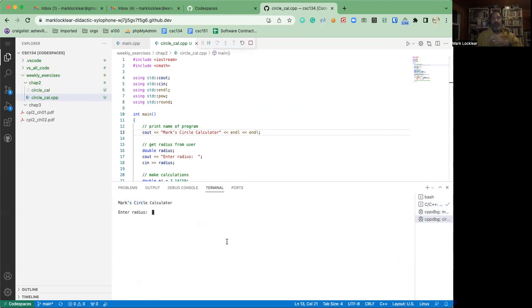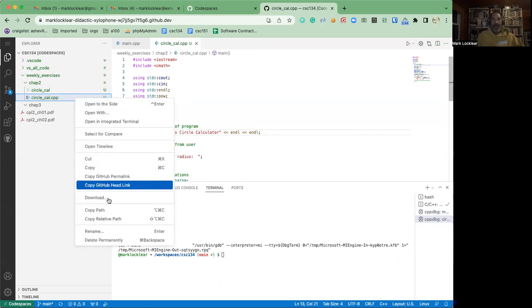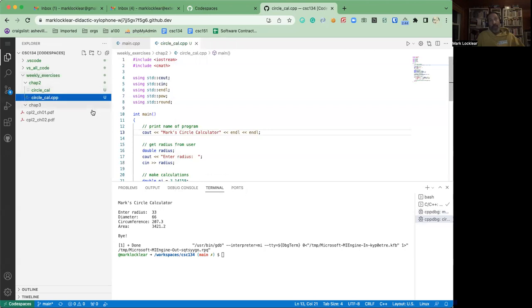And I can see my update here. Looks good. Okay. And then when I'm ready to submit this program, I need to download it. I can right click on it and do download, and that'll just download it to whatever your defaults are set inside your web browser.